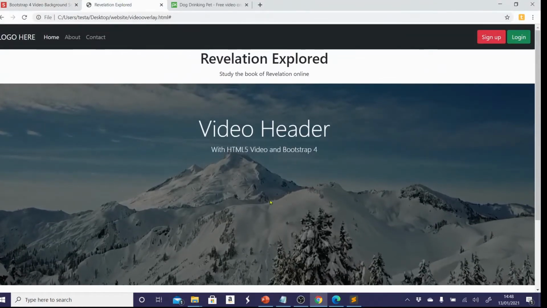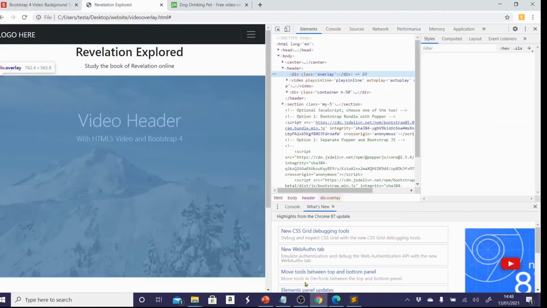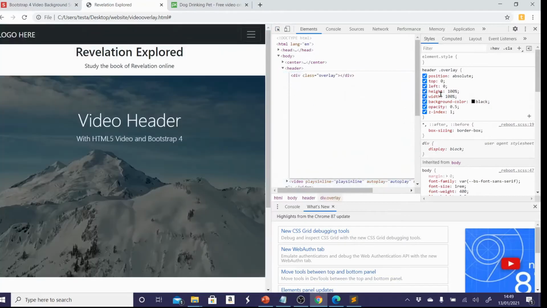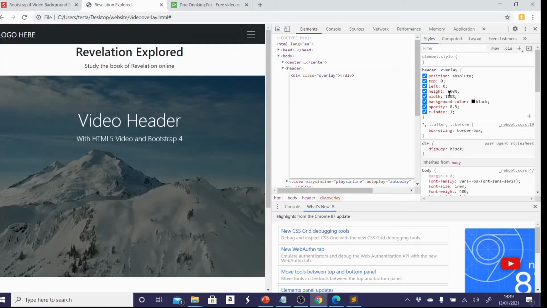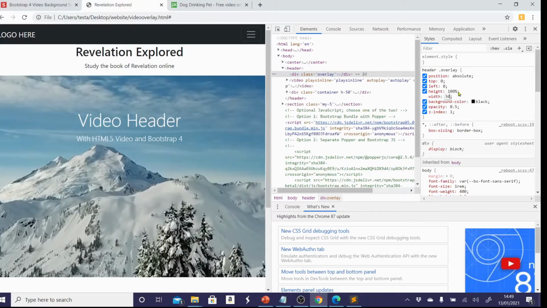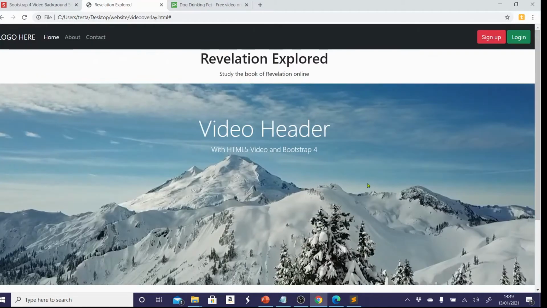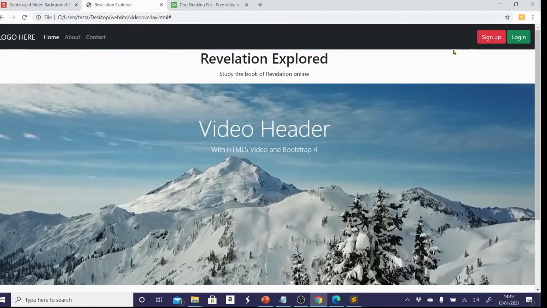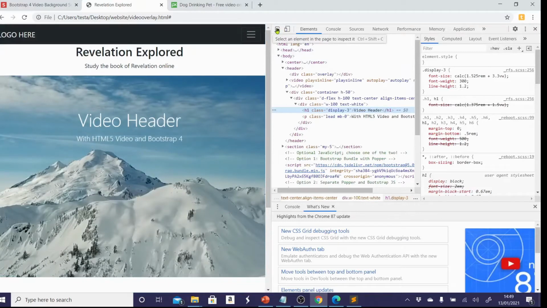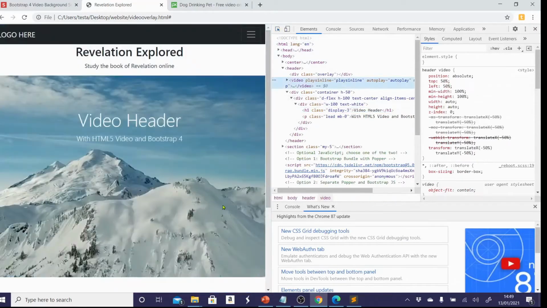You can see that it's beginning to look much better. Now, you are welcome to inspect this. This whole thing is here. You can play around with the positions, with the height, with the width. For instance, what would happen if I change that to 50? Change that, check out what happens. And a really good way to play around with things without actually changing the code is to change it here.